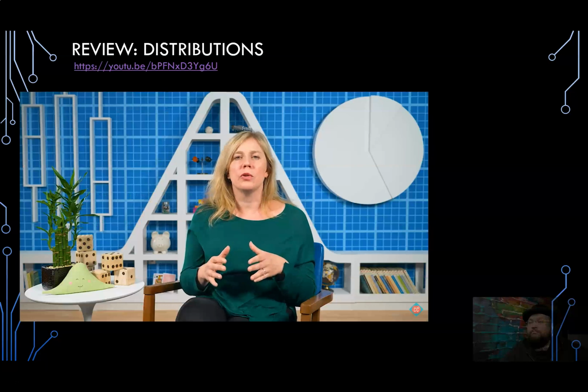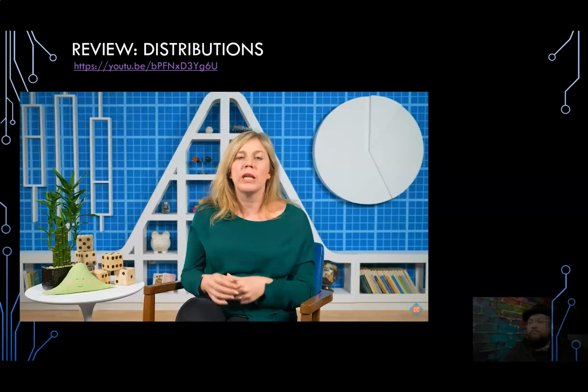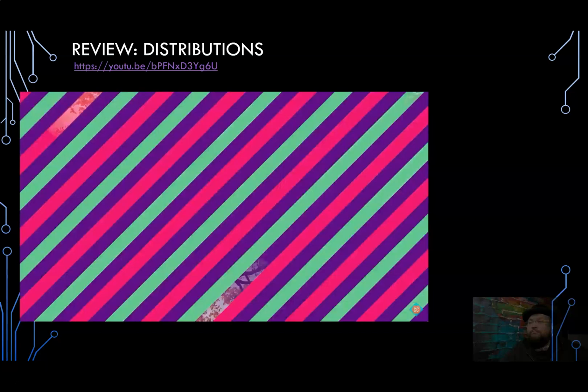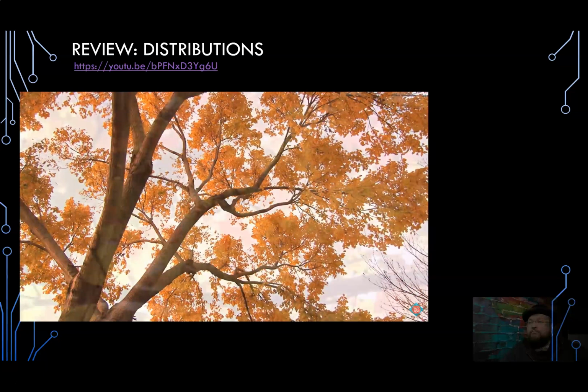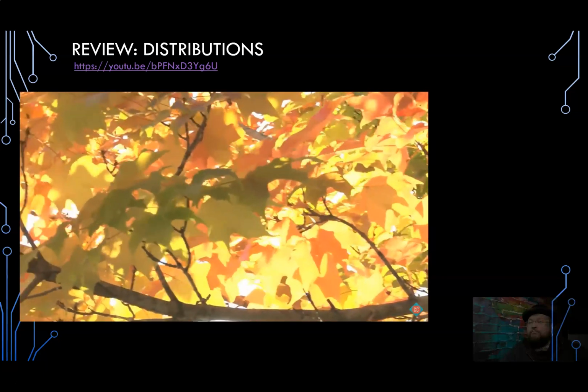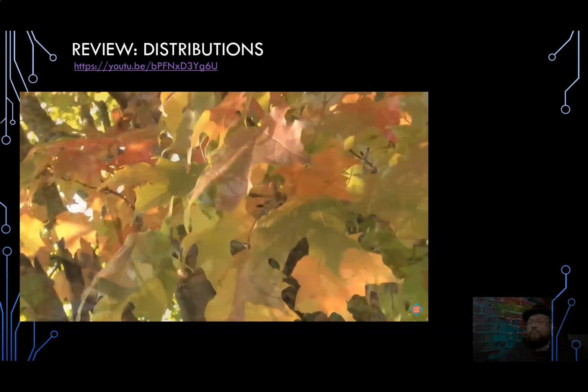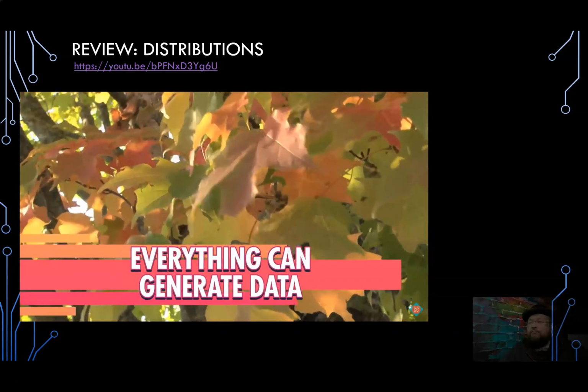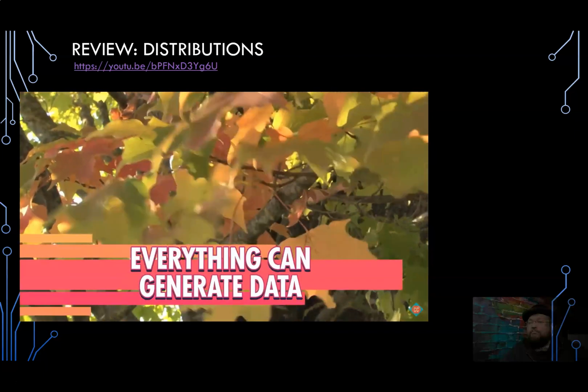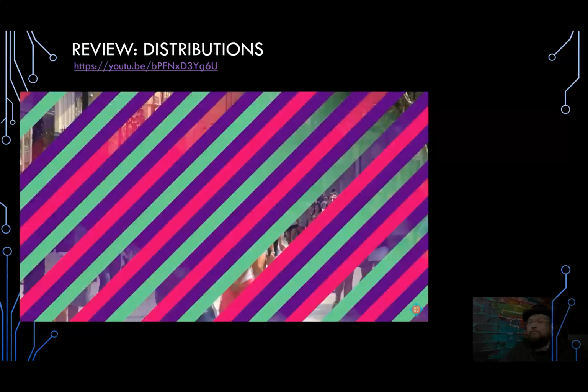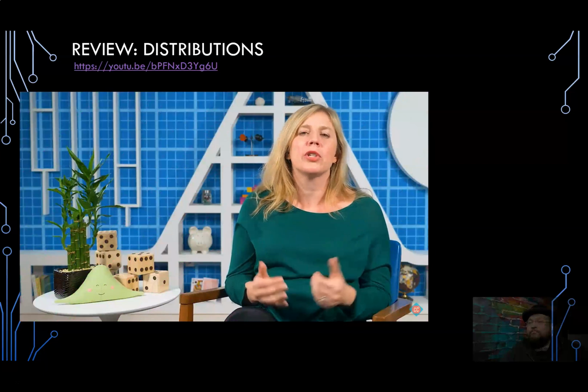We can think of distributions as a set of instructions for a machine that generates random numbers. Let's say it generates the numbers of leaves on a tree. You may be wondering why we have a tree leaf number generating machine. The idea here is that everything can generate data. It's not just mechanical stuff. It's leaves and animals and even people. The distribution is what specifies how the knobs and dials on our machine are set.